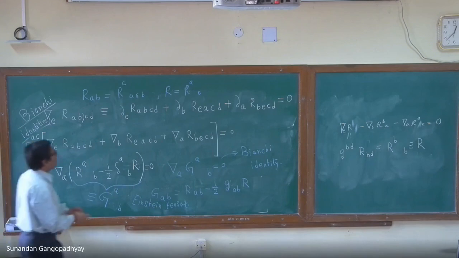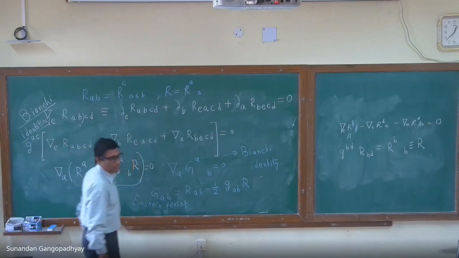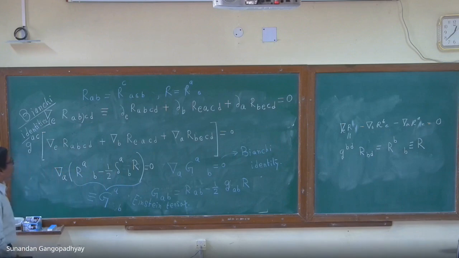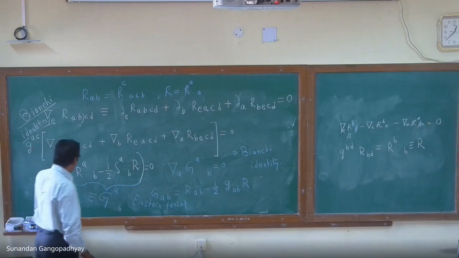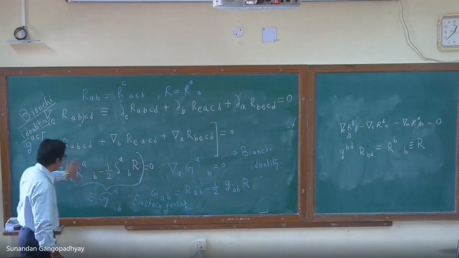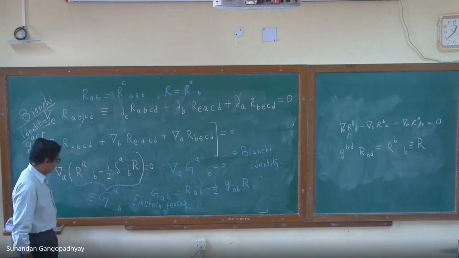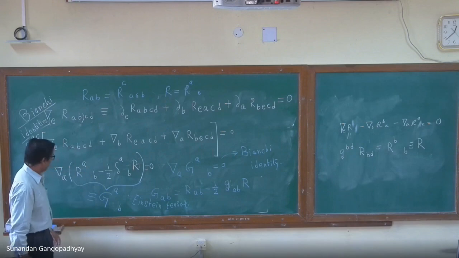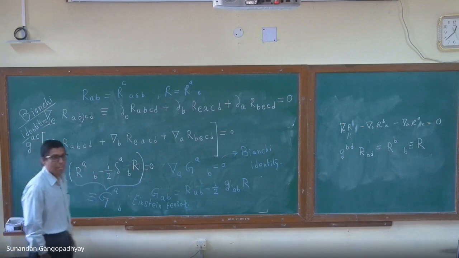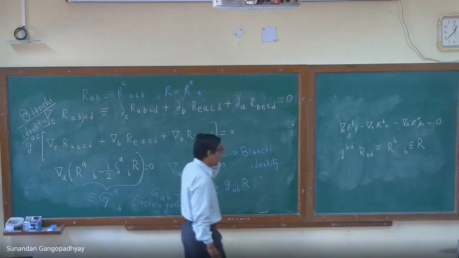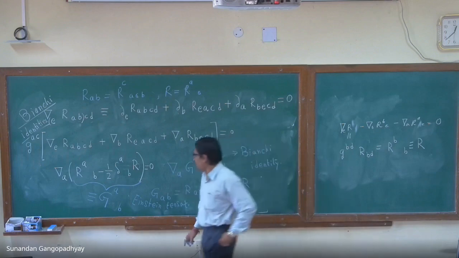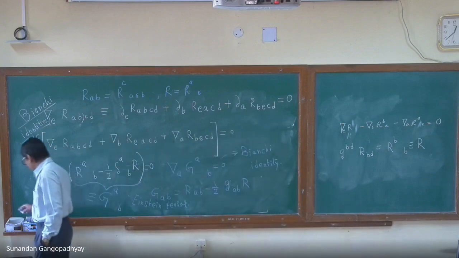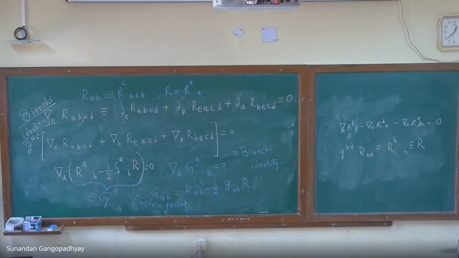And then you have the final quantity, which is called the curvature scalar, because it does not have any index. Therefore, it transforms like a scalar, it is an ordinary function. And if you introduce these two quantities, then you can see that this particular combination, this particular tensor, is called the Einstein tensor, that is covariantly conserved. Okay. So this is once again the Bianchi identity, and this is not an equation of motion. It's an identity. You know the difference between an identity and an equation of motion.